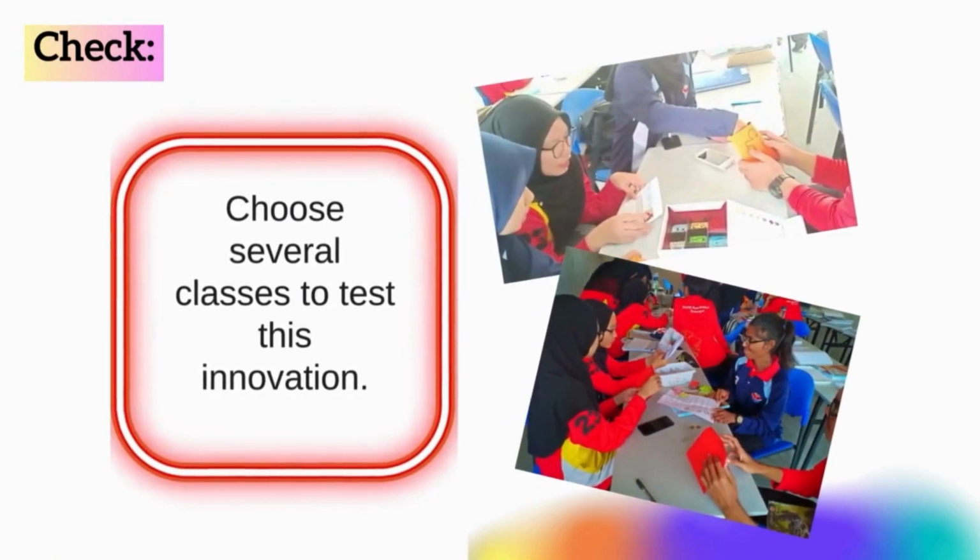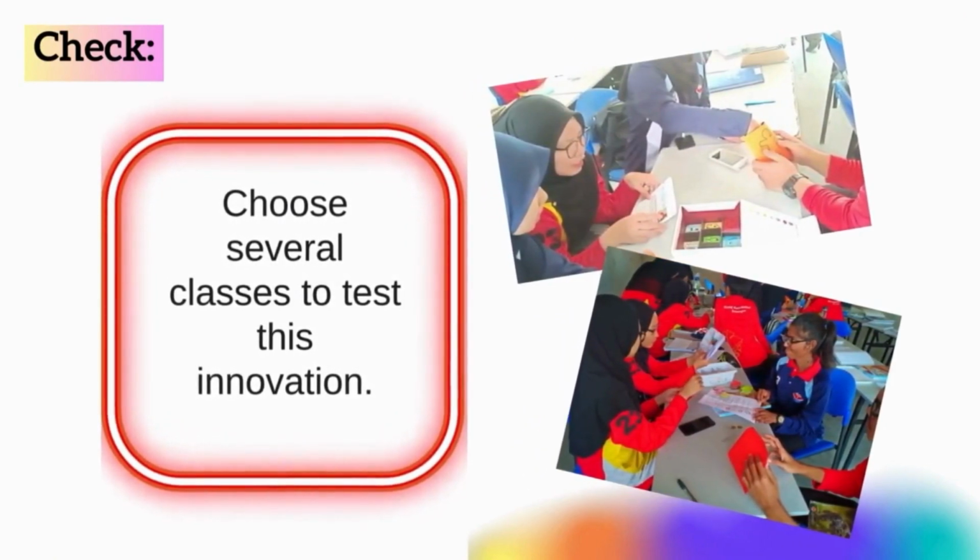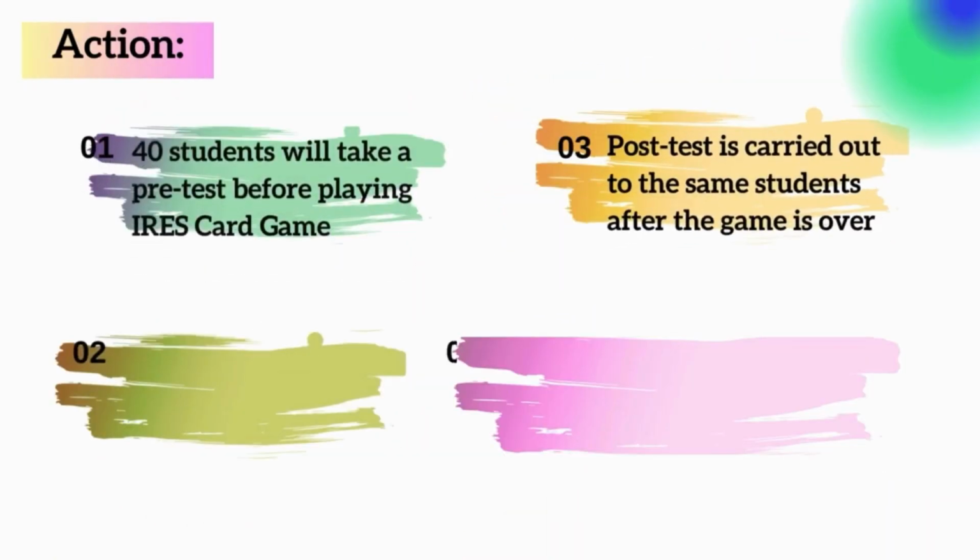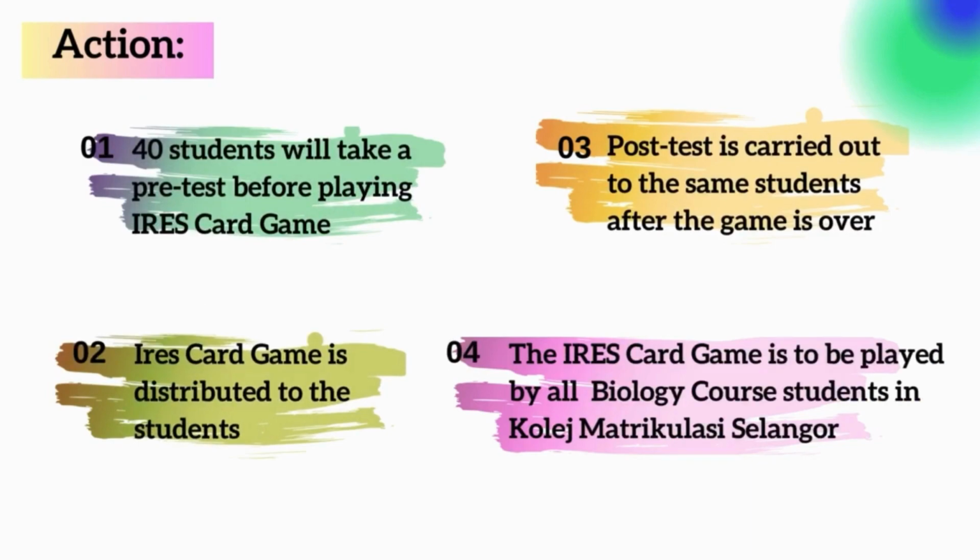Next, we chose several classes to test this innovation. For the action section, 40 students will take a pre-test before playing Ires card game. After that, Ires card game is distributed to the students. Post-test is carried out to the same students after the game is over. The Ires card game is to be played by all biology course students in College Matriculasi Selangor.